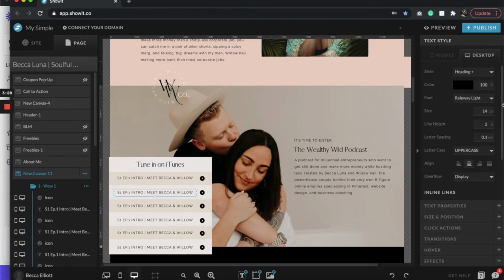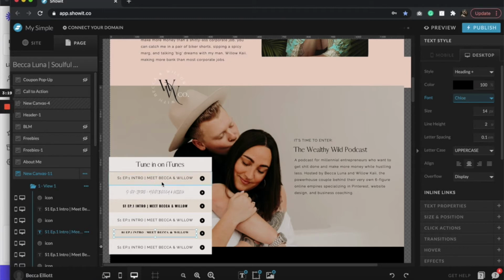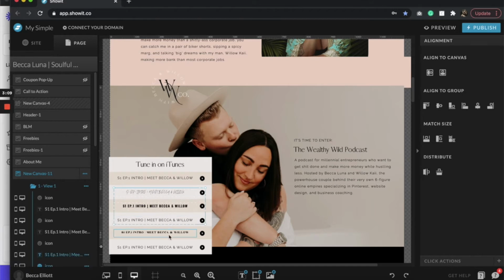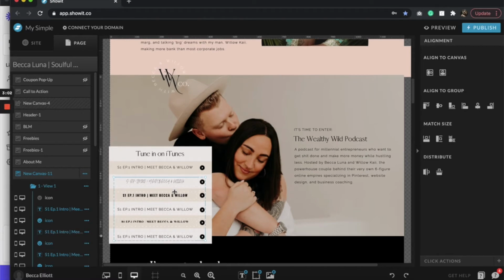So let's say these are all different fonts and it just looks crazy. And I want them all to be like this. What I can do is again, click Command C and then click this while holding Shift down. I just click all of the different elements that I want. And then I can do again, Shift Command V. And it changes it over to match that first one.